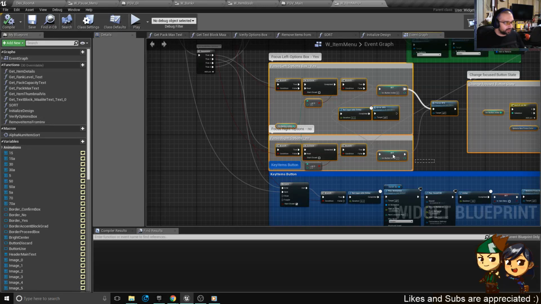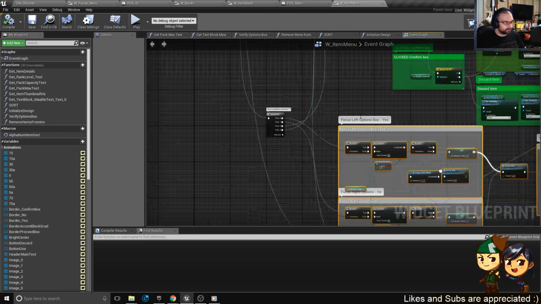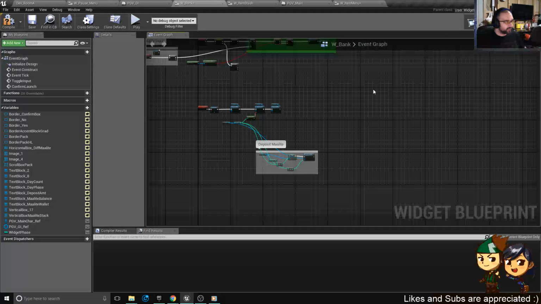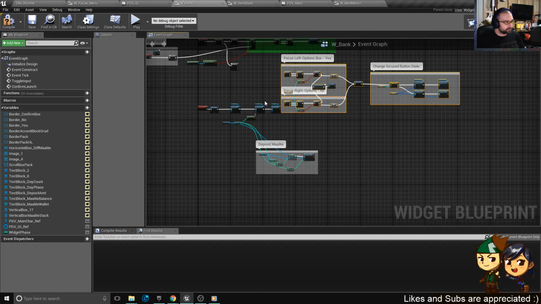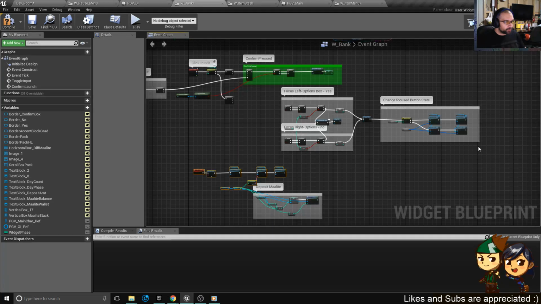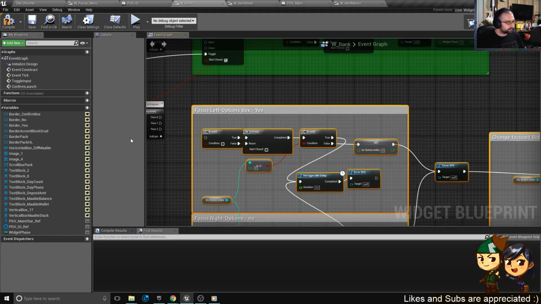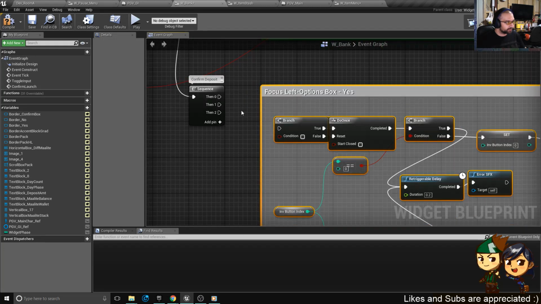So I'm gonna try to highlight everything so I don't miss any of that good stuff. And I'm gonna copy and paste this right into our bank graph, maybe out here so I don't overwrite anything. It's always frustrating when you paste comment boxes into existing code and now it's all mixed up. But we didn't have that issue this time.